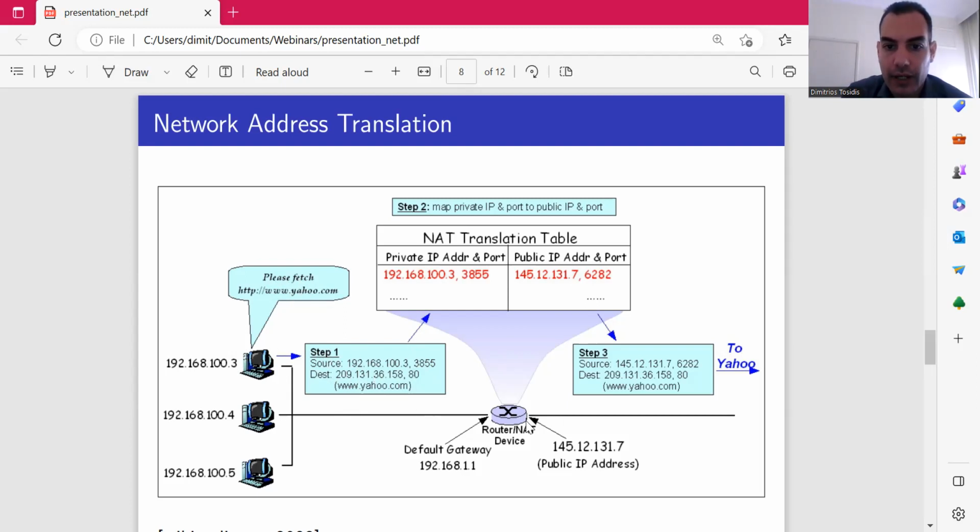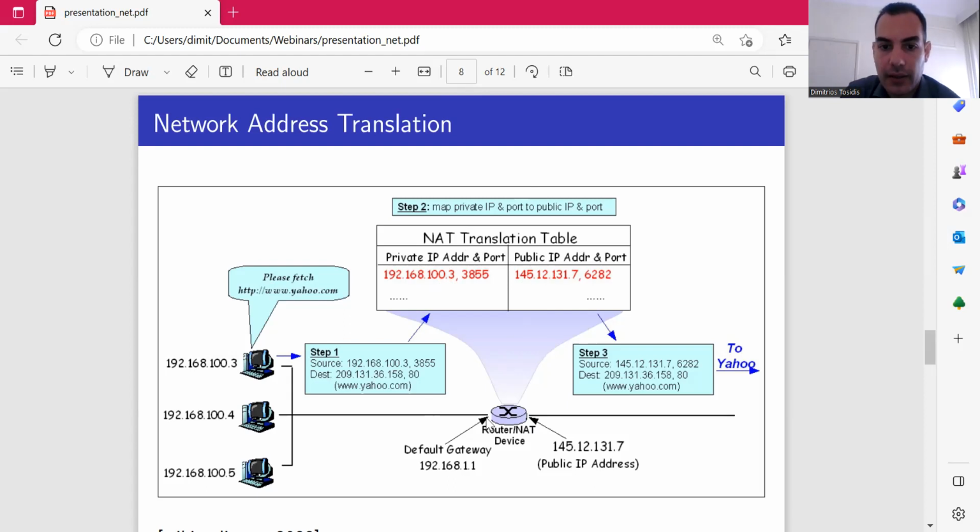It's going here to the router, and the router makes the translation in order to find the right website. So the router uses this NAT translation table, which has here the address of the device, which is a private IP address and port.